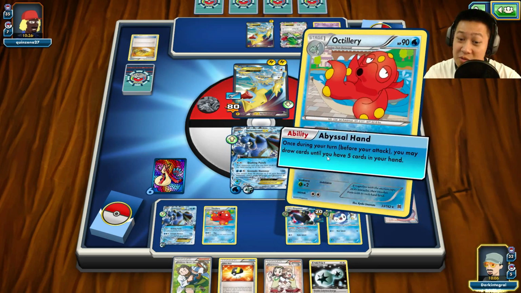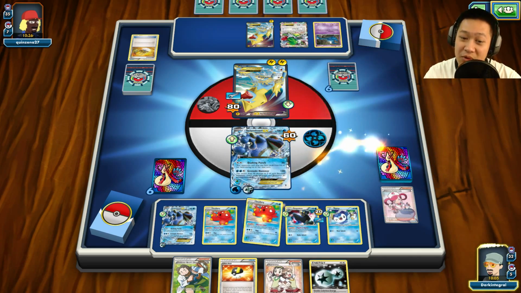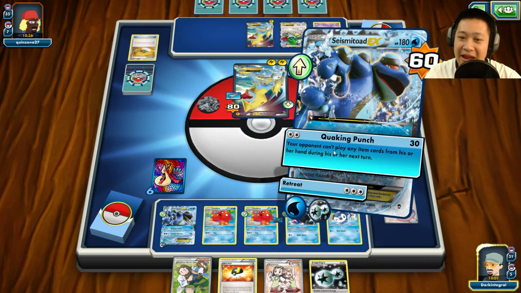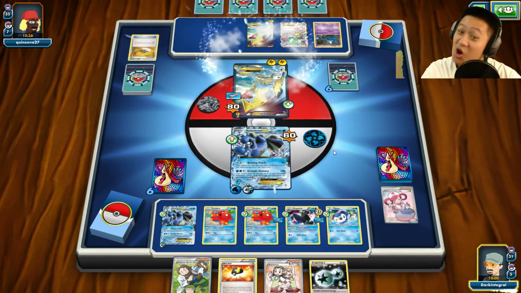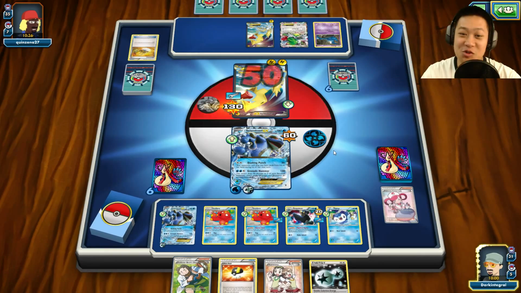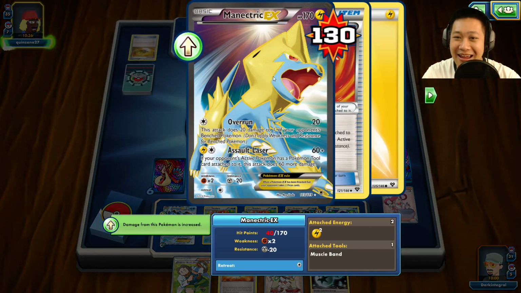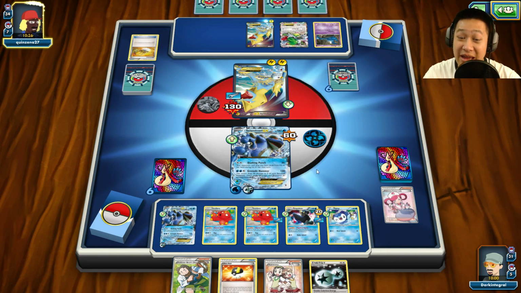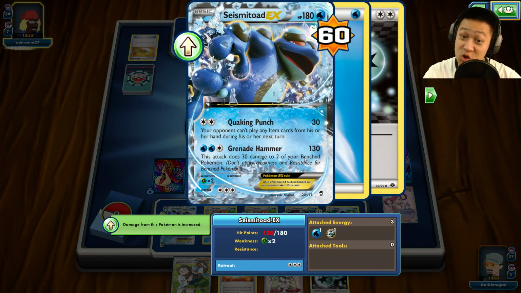I'm going to give you this, and maybe we pull another water energy. Nope, Float Stone definitely going to go onto this auxiliary. And I'm going to use Quaking Punch. No items for you! You shall not. Oh, you're almost gone. And putting another energy was probably not worth it. But now I am going to be able to use really huge burst with Grenade Hammer.